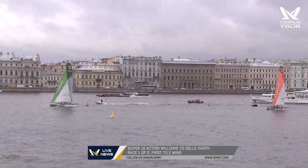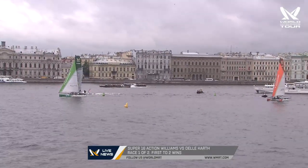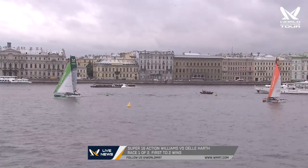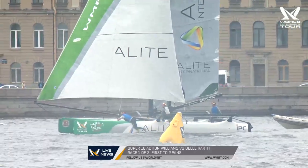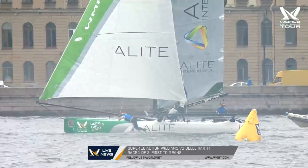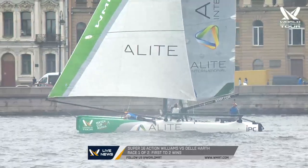Williams downwind, heading down-castle — further away from the castle, which means a better chance of getting one of those random puffs up and over the roof of the winter castle. But there is separation between the boats right now — it's all about who gets the first puff and who accelerates first. It's anybody's game.